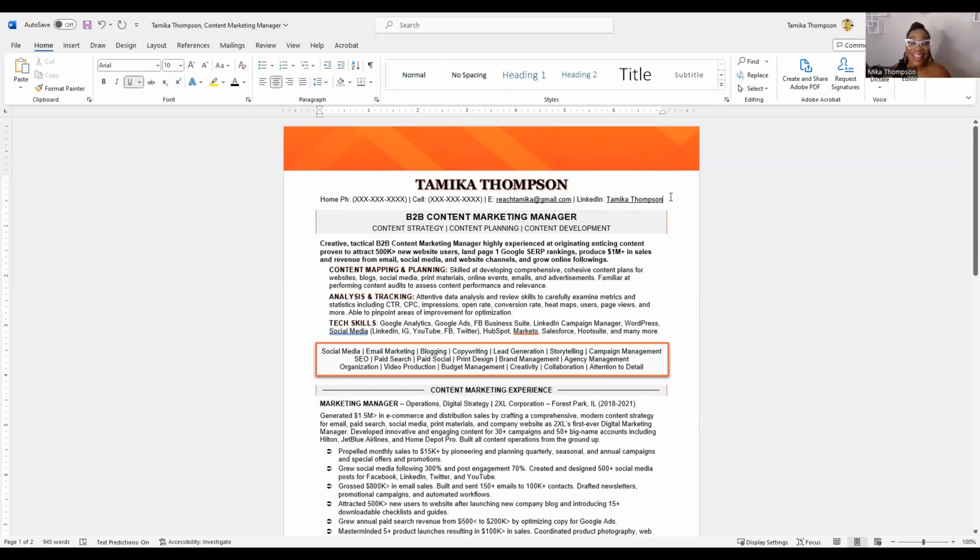Don't do this, because a recruiter is not going to call multiple numbers to reach out to you about this job. They're typically only going to call you on one number, one time. They're going to email you at one email address, one time, maybe twice if they didn't get a response, to follow up, but that's it. You do not need two phone numbers, and you also do not need two email addresses.